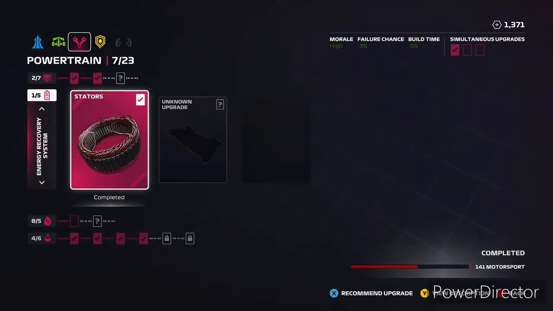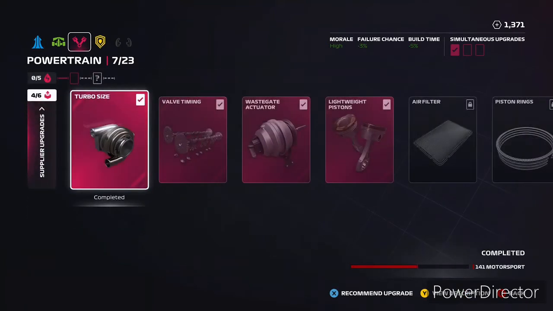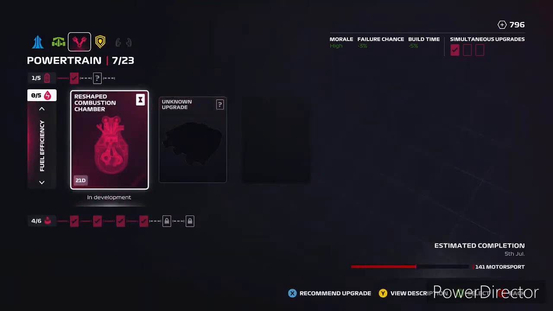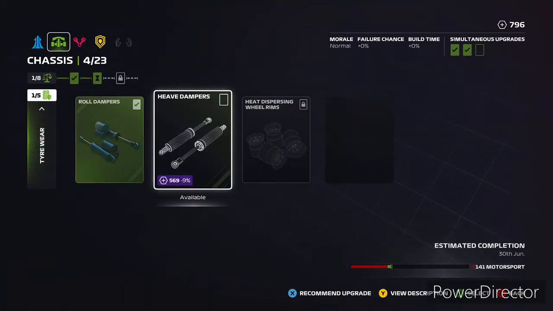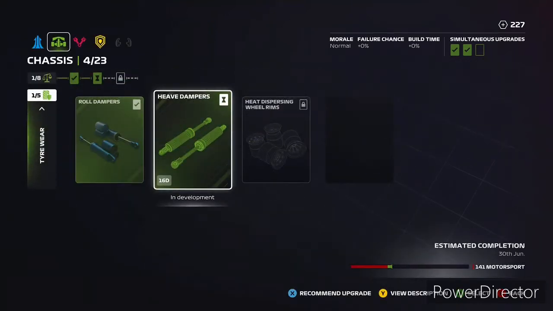We're going to look for discounts, but I don't think we have many. But we're going to buy the reshaped combustion chamber for 575 R&D points, and that will come just after the Austrian Grand Prix, ready for the British Grand Prix in a couple of episodes time. And onto the chassis, we're going to buy the heave dampers, which will come just before Austria.